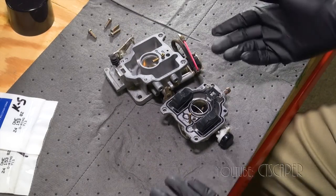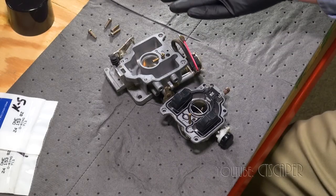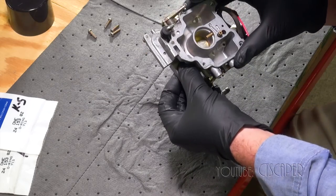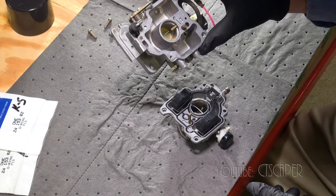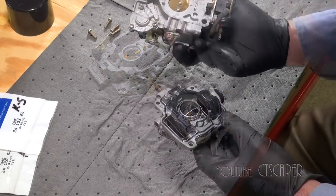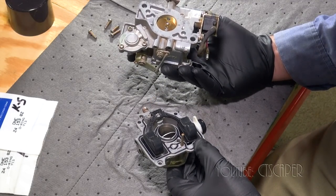And then the fella also said that the carbs certainly look clean, which I was happy about. But then he said that, you know, sometimes you go through all the cleaning of the carburetor and you think you're good. But unfortunately, some of these passages are so small that no matter what you do, you just can't get them cleaned out. I think I'm going to just go over the carb one more time and see if I see any of those tiny passages and just do my best to get them cleaned out.